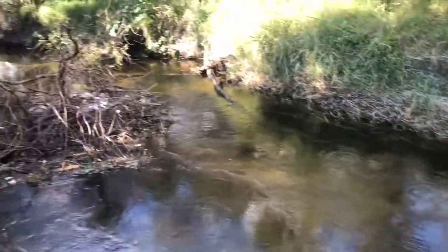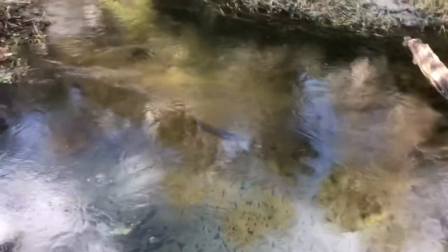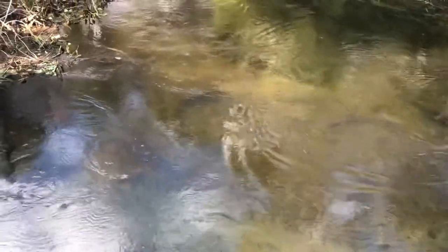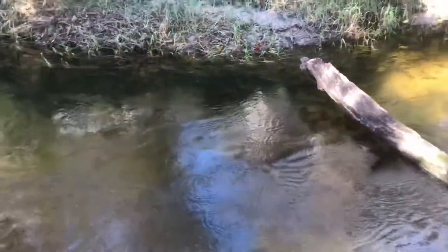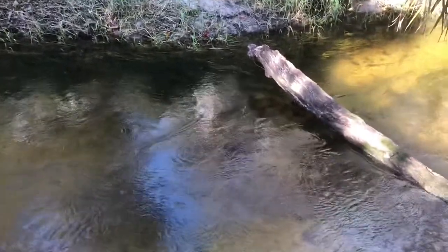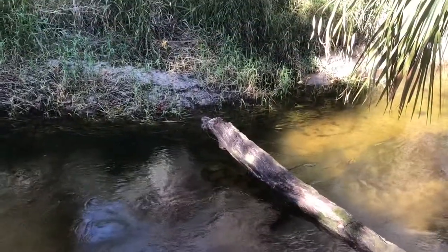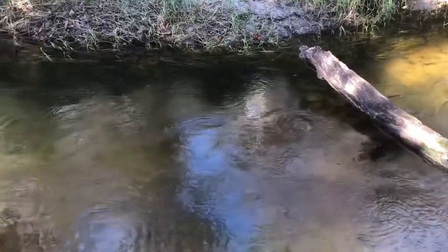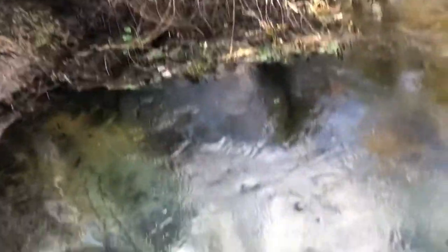See, guys, these are the springs right here. It's so cool. Oh my gosh, look at that massive. What is that? Otter. Otter. Hey, buddy. Hey, otter. Wow. He said, what's up? You never know what you see out here, guys. This is ridiculous. We just saw a live wild otter. Wow. Bro, this is crazy.